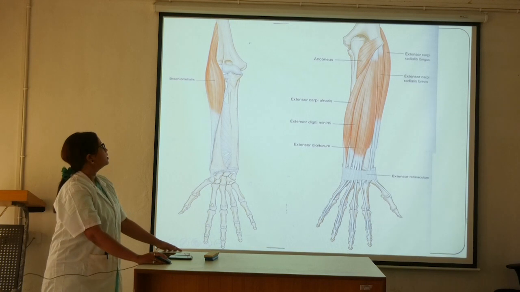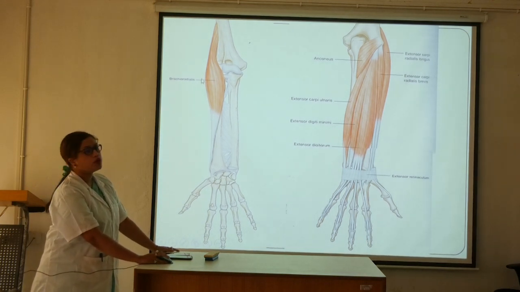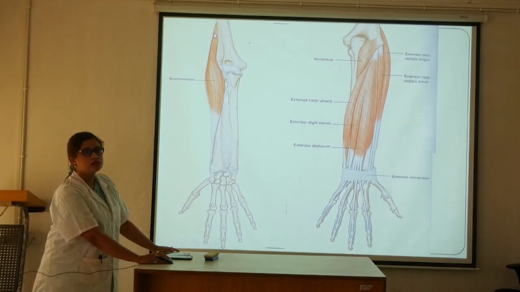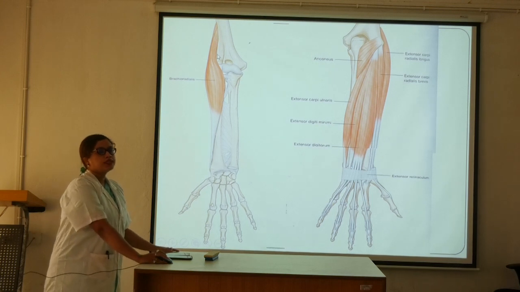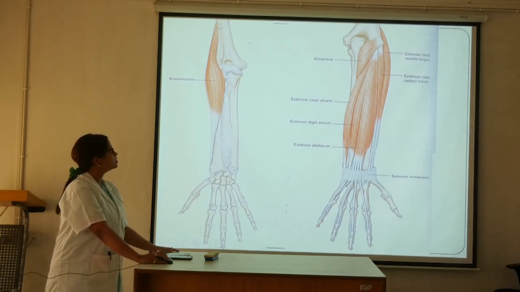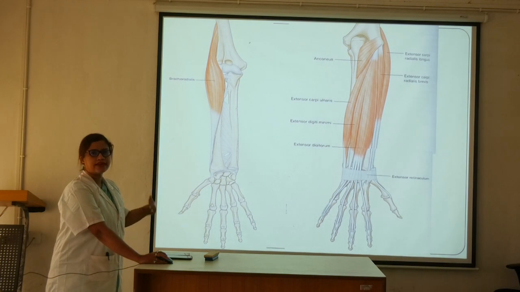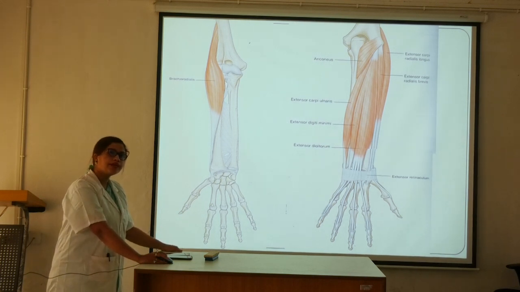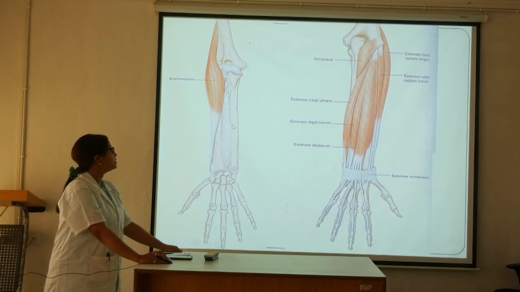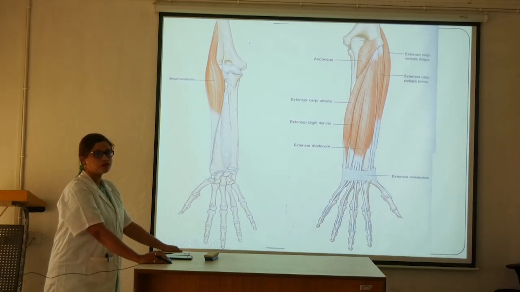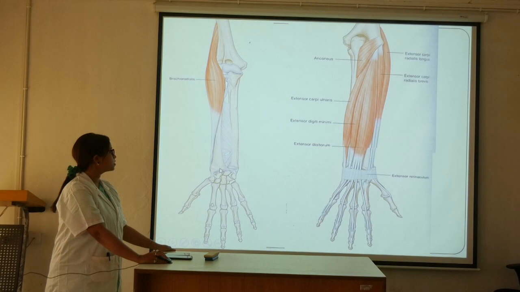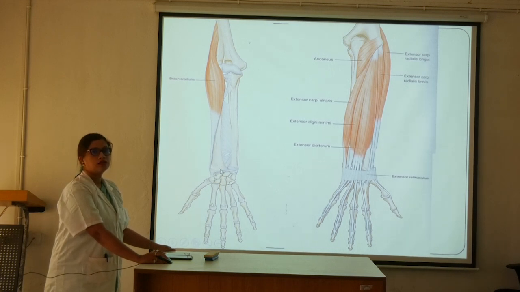Okay, so see, what about the brachioradialis? Where will you find it? Tell me, which would be the origin? Where is the brachioradialis origin? Humerus. Yes, that is good, but where? It is also on the lateral side. Okay, the lateral supracondylar ridge. Beside the lateral supracondylar ridge. And where is it inserted? The styloid process of the radius, right? Okay, so this is the brachioradialis.